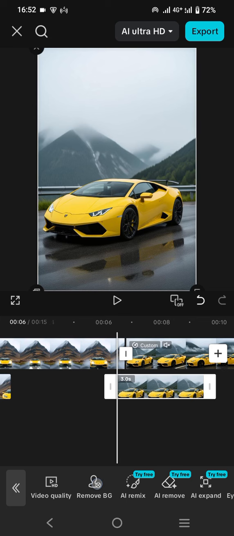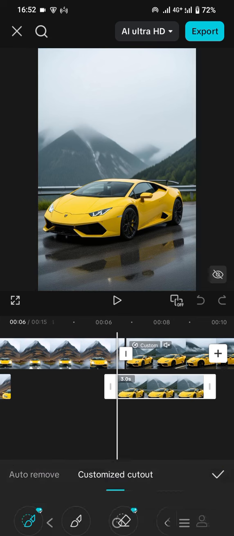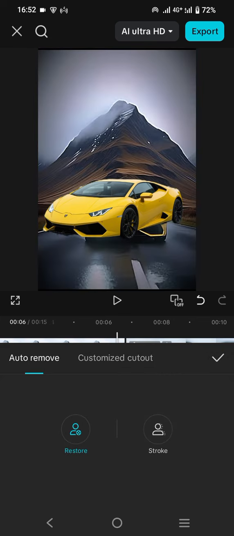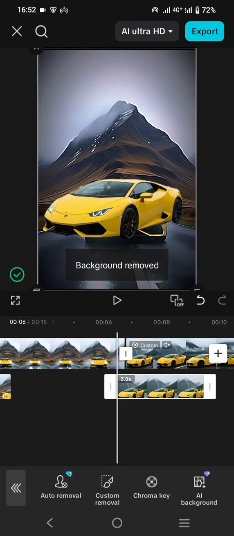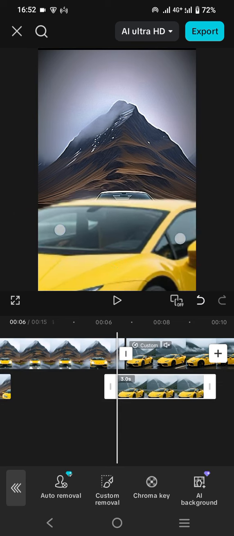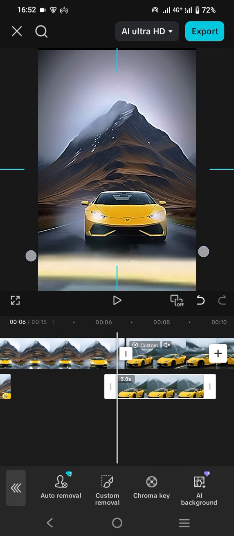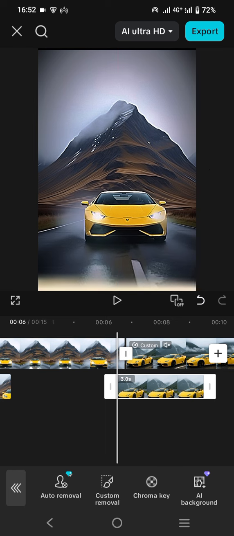Sorry, I will remove the background first, and I will click custom removal and auto remove like this. And don't worry, I will slightly zoom it first until it's not visible over here.